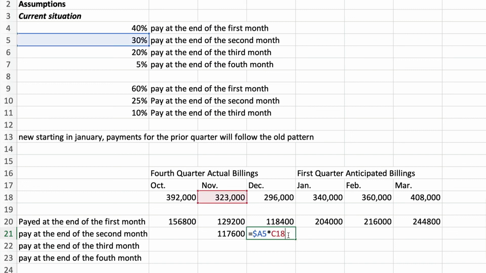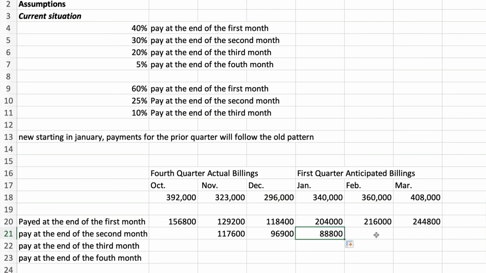In December, they're still paying for November's billings, right? And so based on this assumption here, payments for the prior quarter will follow the old pattern. That means that we have to take this out one more month into January, because in January, people are still going to be paying December's bills.